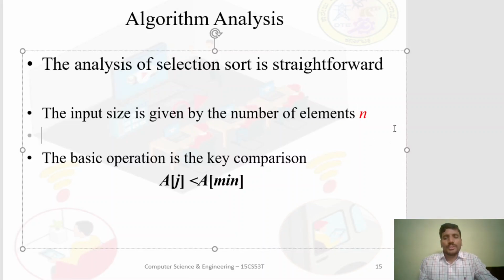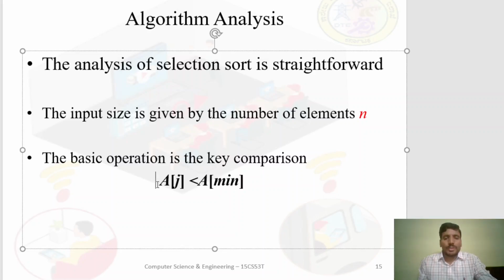And what is the basic operation? In the selection sort algorithm, the basic operation is comparison. For every pass, we are comparing the array elements, right? We are trying to search for the smallest element in the unsorted part of the array, right?